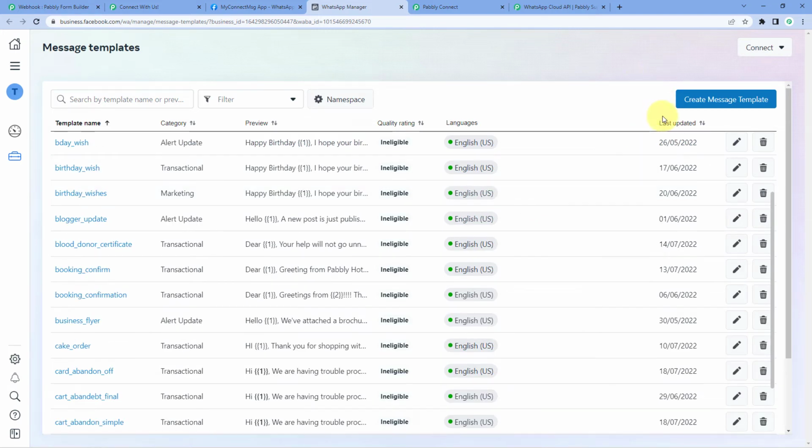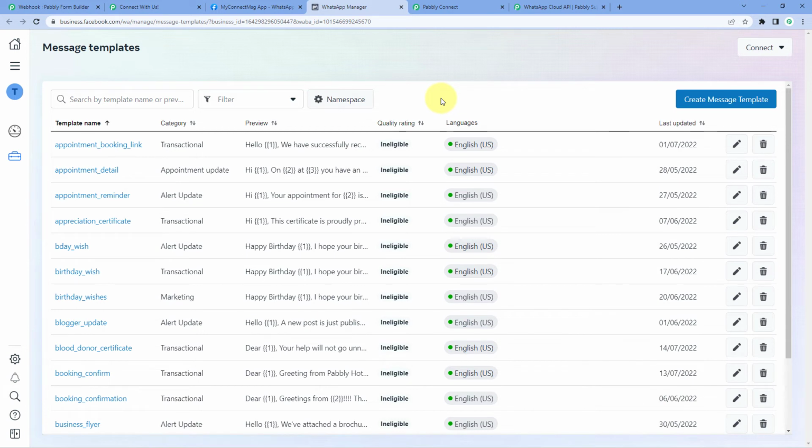And by clicking on Create Message Template button, you can create your own WhatsApp Cloud API message template of your choice. If you have any doubt regarding that, we also have a dedicated separate video on that too, on how to create a message template in WhatsApp Cloud API and what are the features it offers. And the link of that video will also be in the description box below.